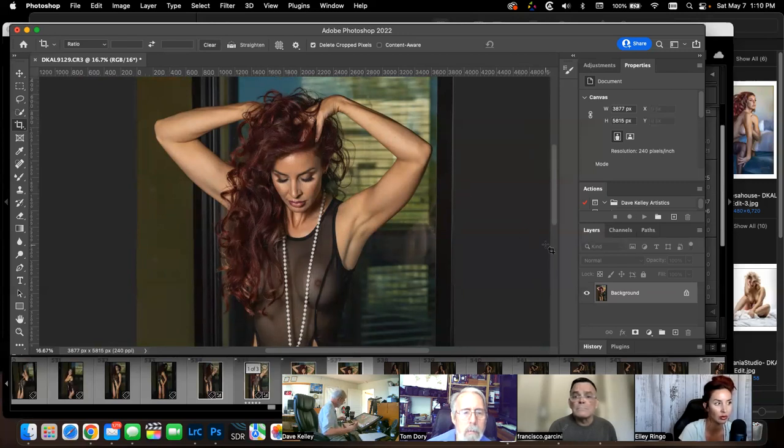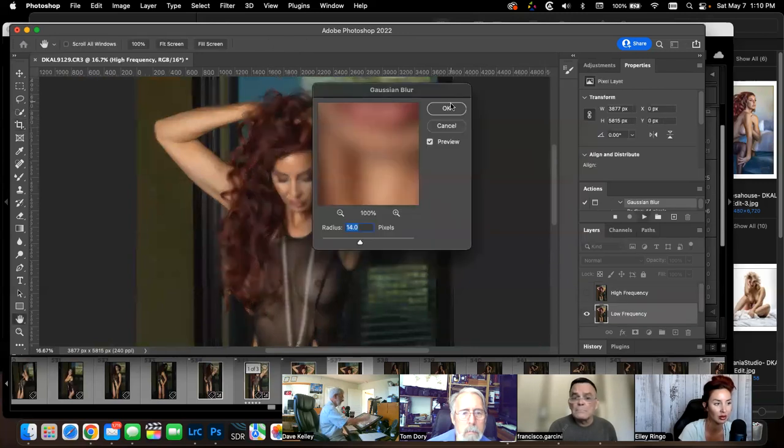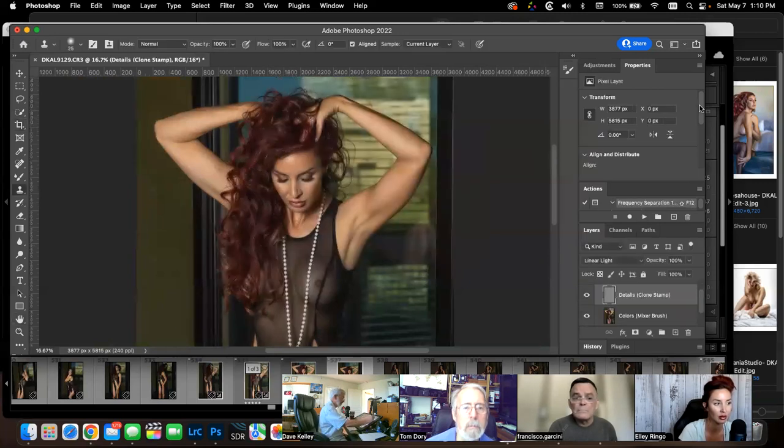Okay, so frequency separation. I'm going to run that macro now, and then I'll show you what it does and explain what it is. I saw frequency separation and knew it was important for a long time. I just didn't like how long it took, and it can come in a lot of different flavors.